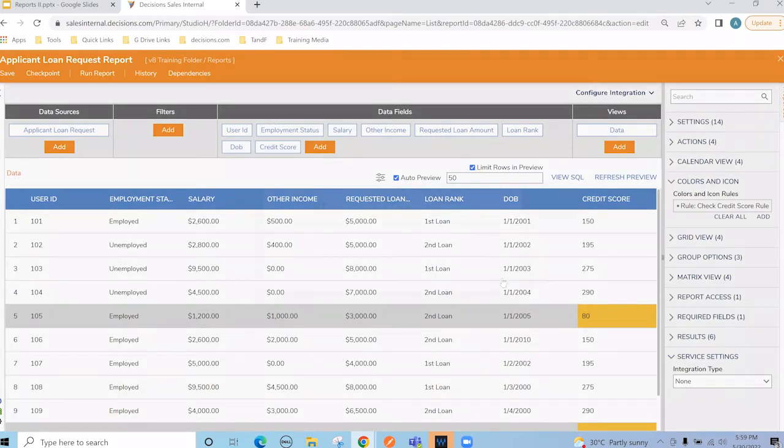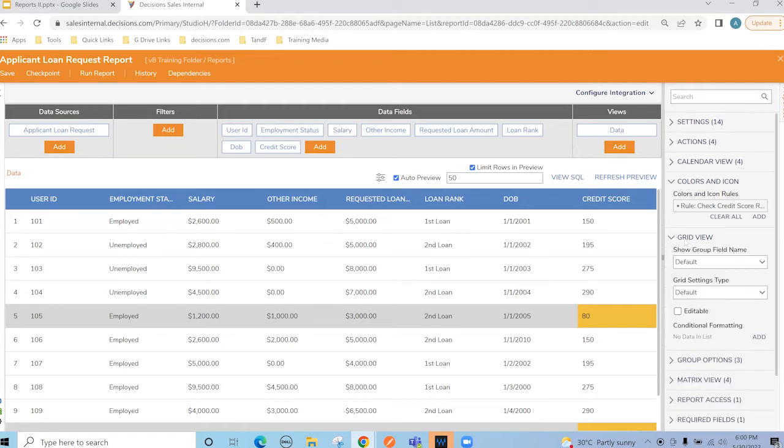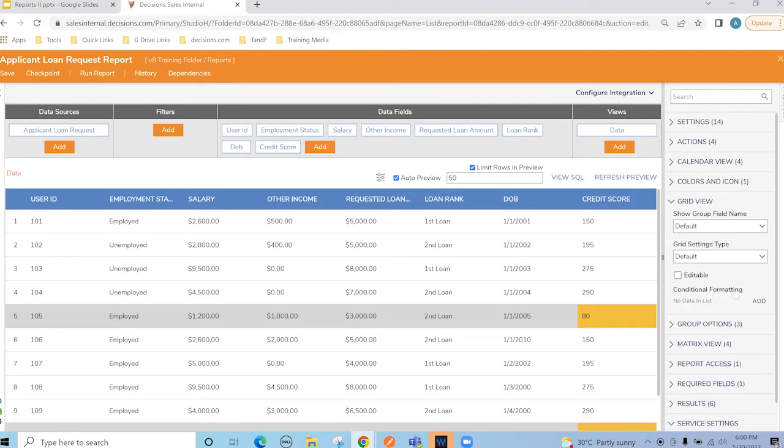So I'm back to my report, and we would now look at conditional formatting. That's very much similar to applying rules, but conditional formatting is a quick one, and it can be applied only on string values or booleans. So let's see how we can achieve that. So again, I come to the properties panel of the report. And then inside of this, I will expand the grid view and click on conditional formatting and click add.